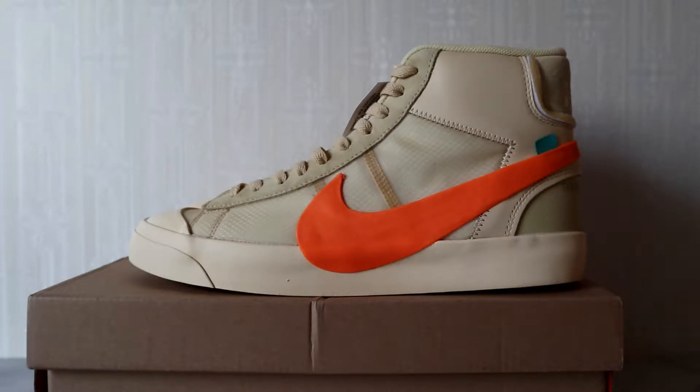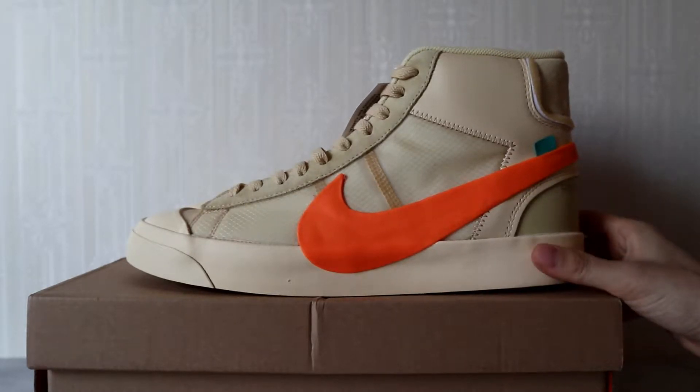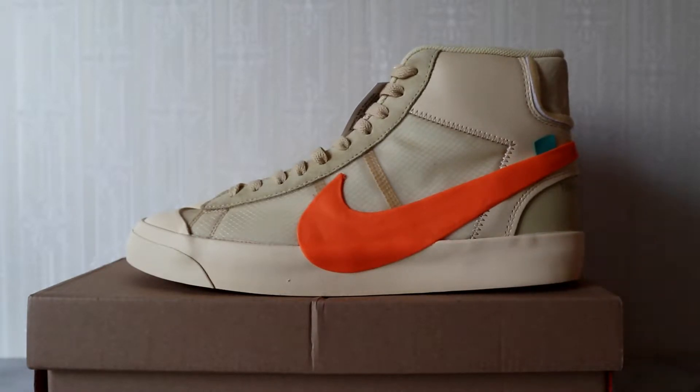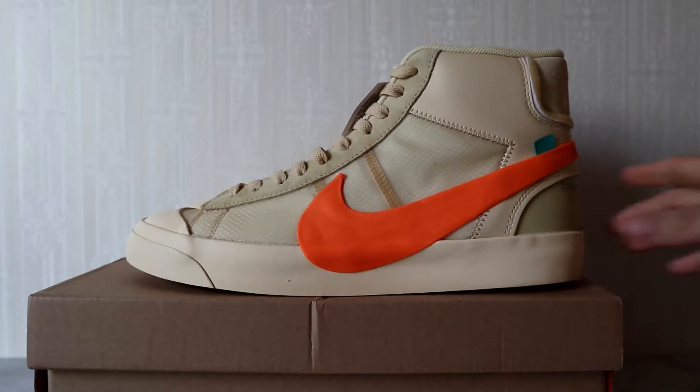The Nike Off-White Blazer — I've taken them out of the box so we can check the details together. Many customers ordered these Blazers at the end of October, but we hadn't arranged their packages because a Buddhism forum was held in our city and all the factories were off. We only got a few pairs of the first batch of the golf version at that time, so this is the second batch. Today we have full stock and will arrange all packages.